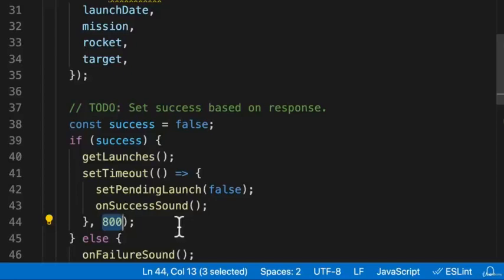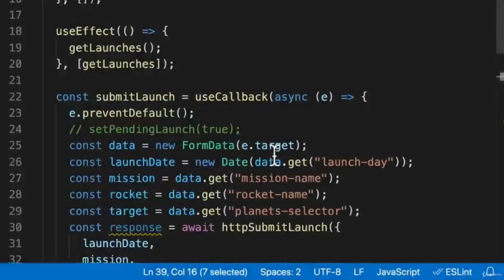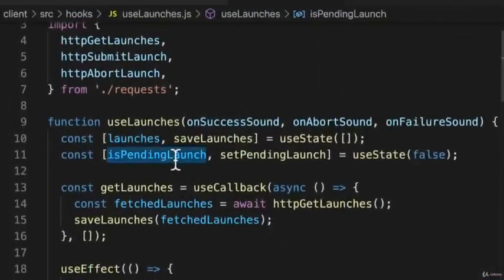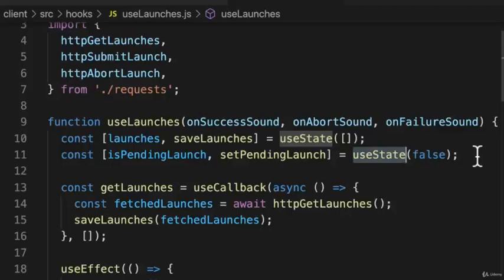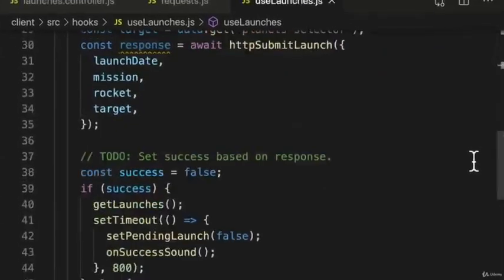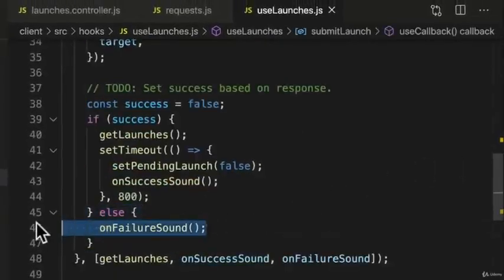So our front end is tracking the success of our request in this pending launch variable that we track as state, with the default value being false, probably to show some kind of loading spinner and play a success or an error sound, a failure sound in this case, when the request was not a success.